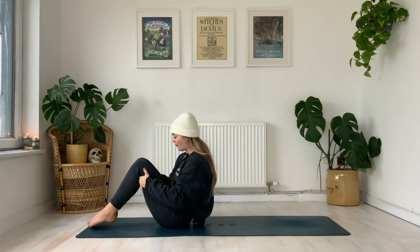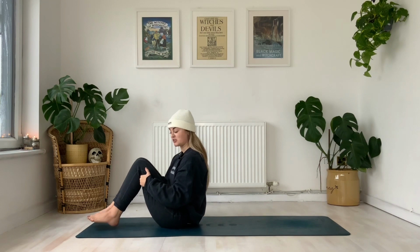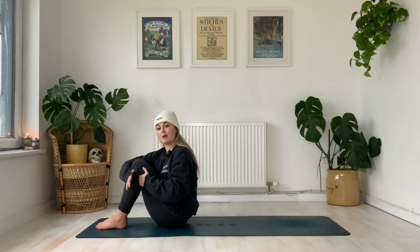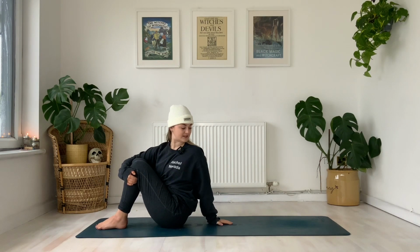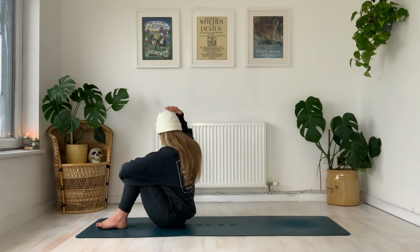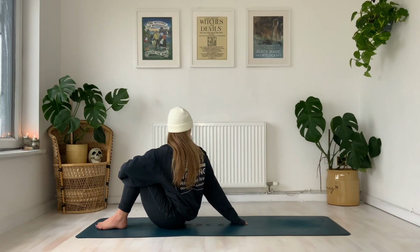Before we roll all the way up into a seated position, I'm going to keep our feet flat on the mat, knees are bent. As we wrap our right arm around the knees, we're going to twist to the left hand side, so keep that spine lovely and tall, gazing over that left shoulder, taking any tension away from the neck. Bringing that body back into the center, left arm wraps around those knees, and take this stretch over to the right hand side.